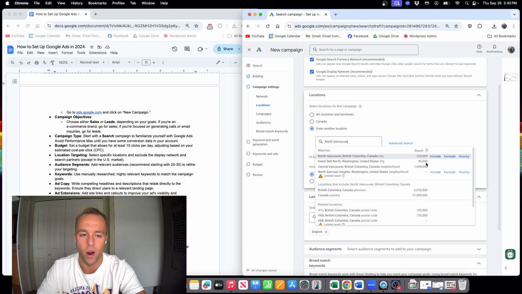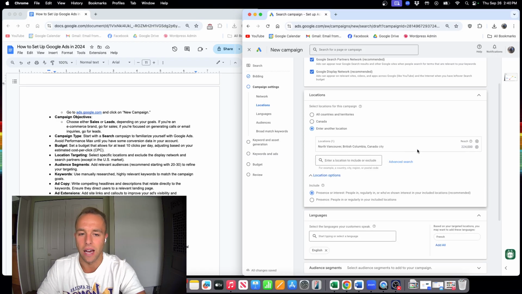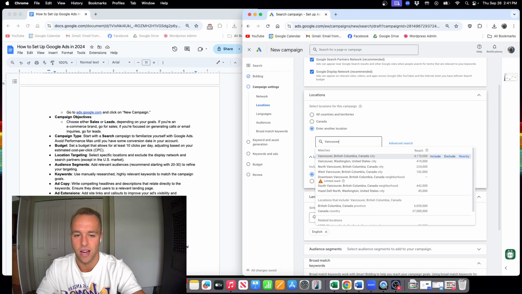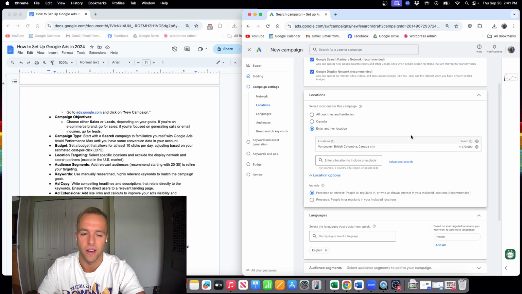So this is one specific town, especially if you're like a chiropractor or something like that. You want really local business, really local customers. So again, you can pick your area there. But for this example here, just to have a broader reach, we will just do all of Vancouver. But again, you want to pick your specific area and make sure you're getting to the right level of granularity.